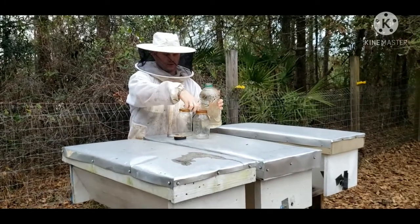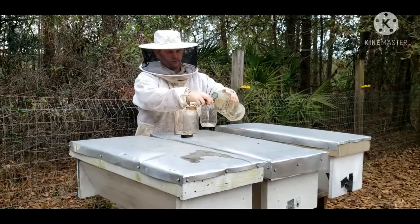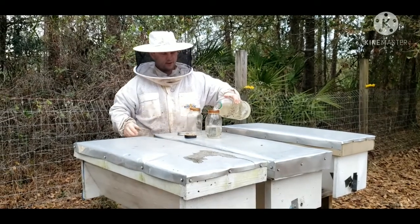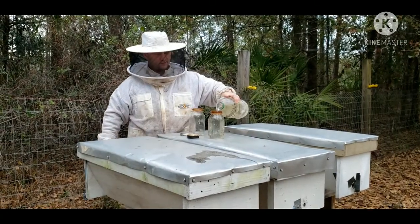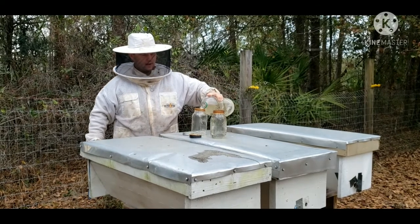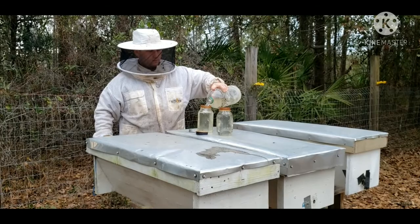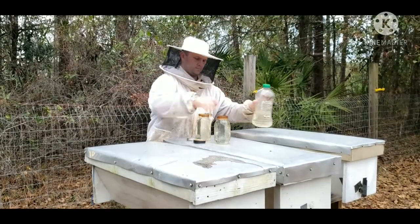Fill it up. I'm not too worried about the mildew. As far as I'm concerned, the bees drink out of mud puddles and all kinds of stuff, so I think a little bit of algae or whatever that is on it doesn't hurt them. Alright, so I fill those up.